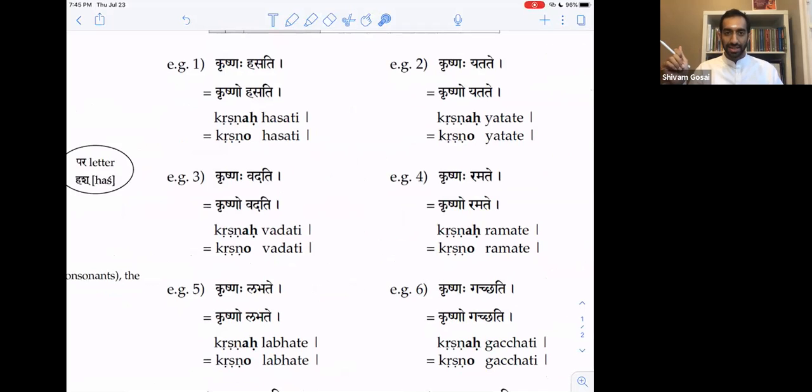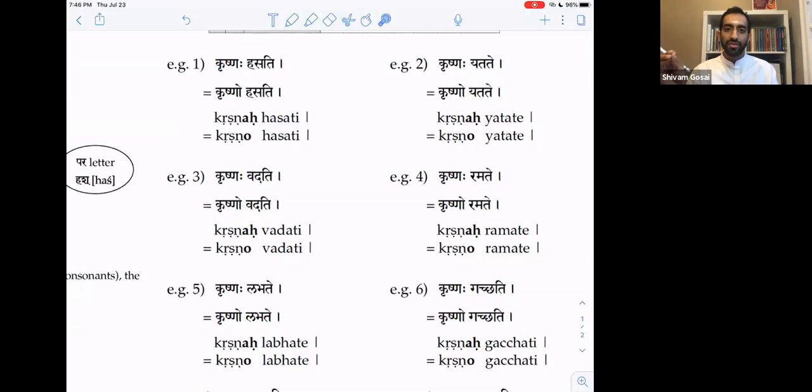Krishnaha hasati. I have visarga preceded by akara and followed by ha, which is a soft consonant. Krishnaha yatate. In the last class, someone asked about Gita Dhyanam. What they were asking was a visarga preceded by akara and followed by yakara, and that's why I got Krishno. I was so stuck on only saying o in Shivoham Sandhi that I couldn't remember this.